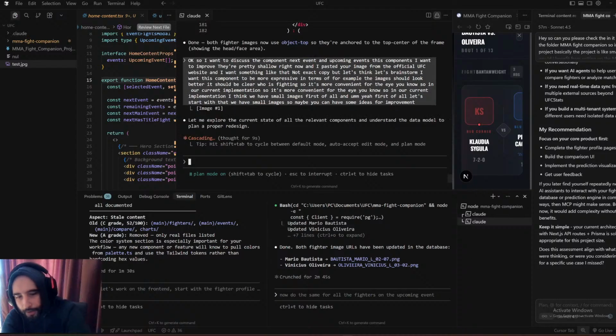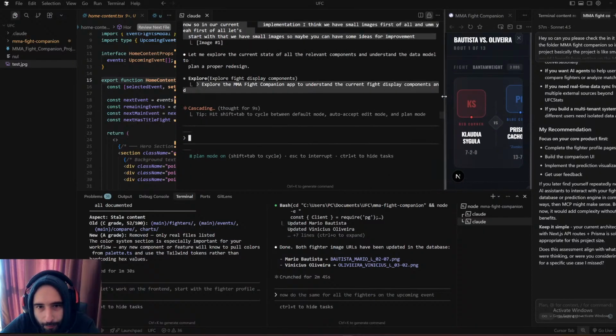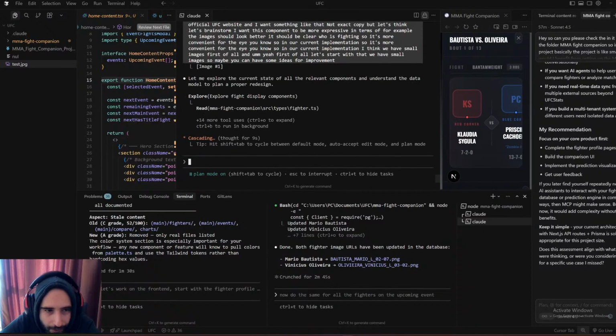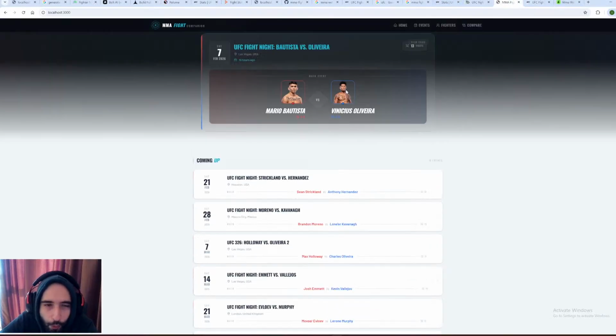Okay, so let's see. This is actually a very important part, designing the UI components. But after what this Claude plugin for front-end design did, I kind of trust it, not to waste.